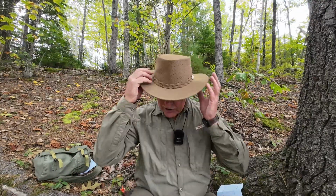But while it is still warm enough to wear this hat out, that's why I thought I would give you some close-ups and talk about it a little bit. So I've been wearing the hat now for about 2 months, pretty much every day, and I've really come to appreciate it. Now, it has some unique features in the design, the construction, the materials that make it pretty much different than any other hat, at least that I'm aware of. But let's just talk about the hat, where it came from and where the origin of its design came from.